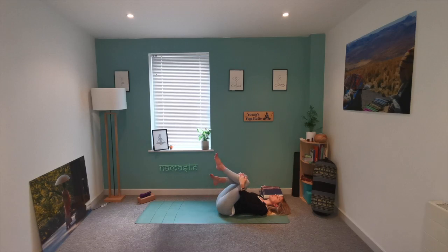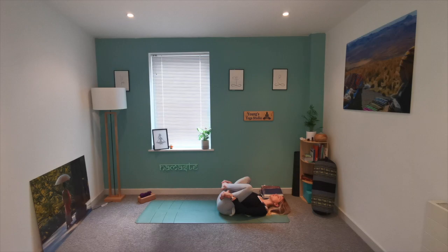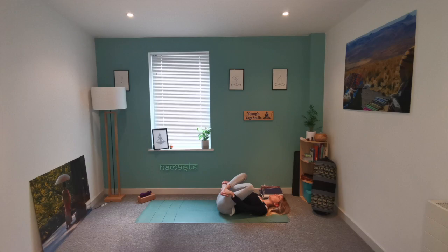We're then going to cross one leg over the other. Just take notice of which one has come on top — for me, my habitual way is to bring my left leg over my right, but that's absolutely fine. Start to grab hold of the feet and gently bring those knees in a little bit closer. Try and ensure that your spine is making full contact with the mat, so you're not lifting up through the hips. Slowly release the feet from the hands and switch legs. This side may feel a little bit strange — it might not feel as natural, but it's good to practice on the other side to create a sense of balance.